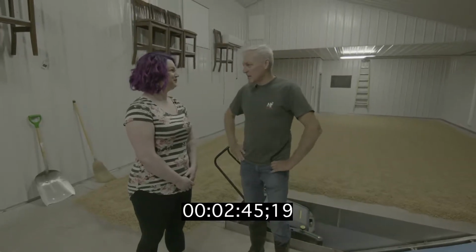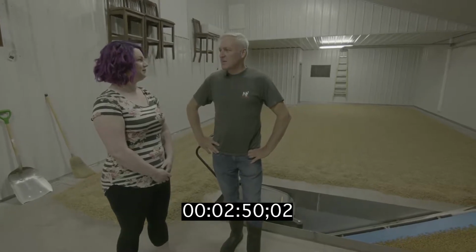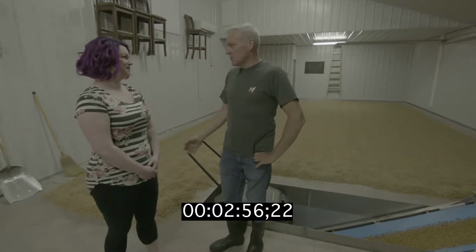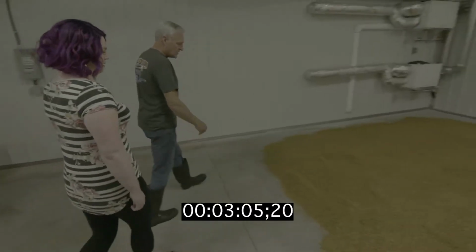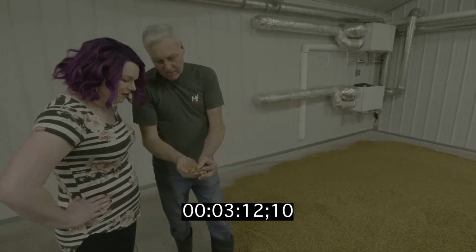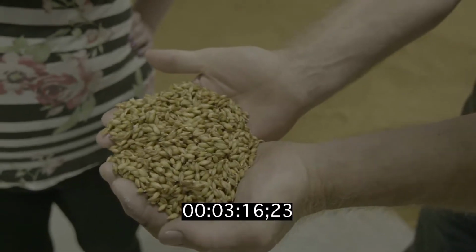Well, we're malting barley for the purposes of making beer. And the first step in that process is we have to hydrate the barley to get enough moisture into it so it'll germinate. Right. And we've done that downstairs in our steep room. This is called casting. We're bringing the malt up from the steep tank on a conveyor belt, and it falls into this wheelbarrow. This barley has about 45% moisture. Okay. And it's just started to chit. Okay. Chit meaning that little white sprout you see. So that's a good sign. That shows that it's germinating.